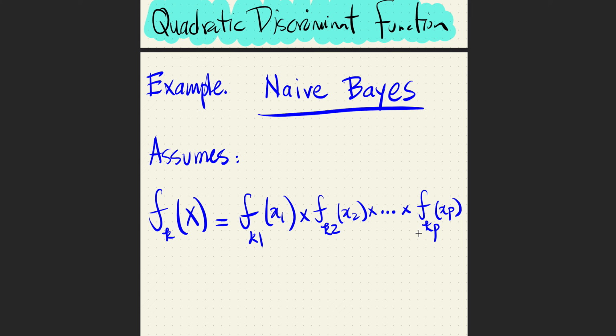So instead of assuming that these functions, f1(x), the distribution for class 1, class 2, class 3, belong to a particular family of distributions, for example, multivariate normal, we just make the assumption that within the kth class, the p predictors are independent. Mathematically, this assumption means that for k going from 1 to uppercase K, we can write the joint density as the multiplication of the densities.